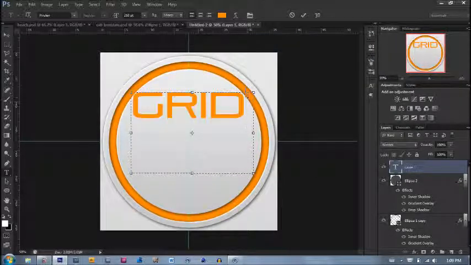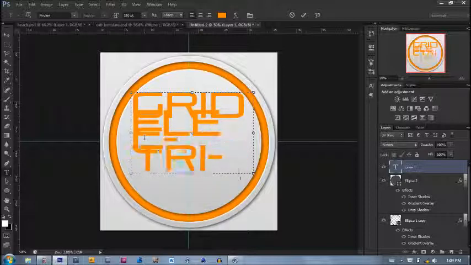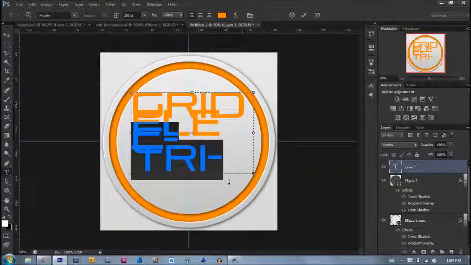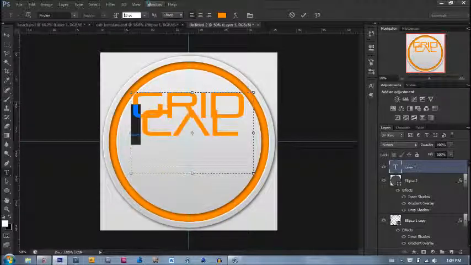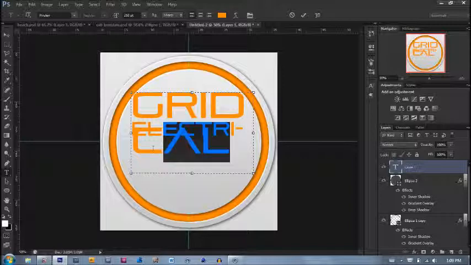And the next one should be around the size of 110. And type in electrical. Alright, we need to make that a little bit smaller. So let's make that around 110.